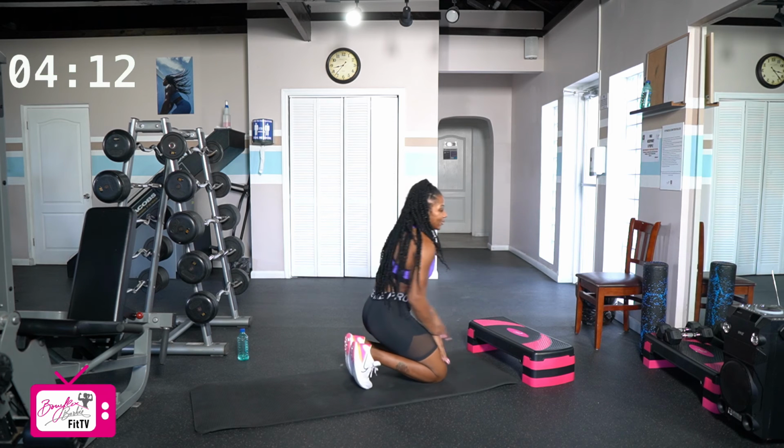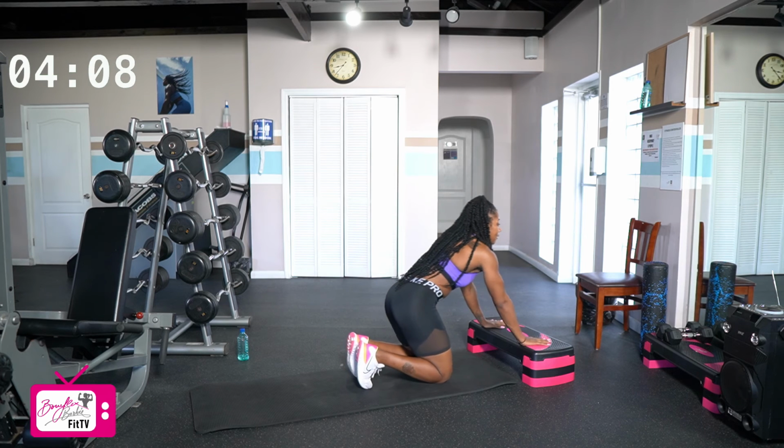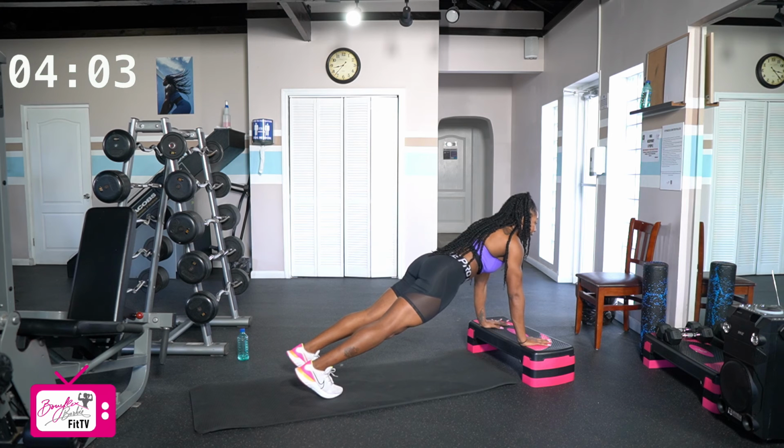1, 2, 3, 4, 5, 6, 7, 8, 9, and 10. Whew, good job. Next, we're gonna go into a plank hold. Very simple. Either we can go high plank, like we did for that swivel. We're just gonna hold it here. Nice strong core, squeezing the quads, squeezing the glutes.